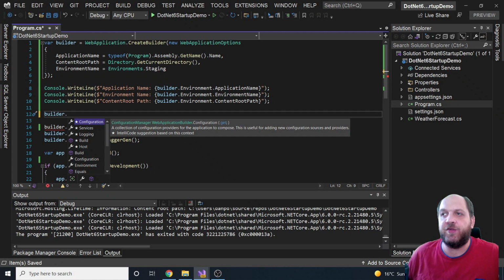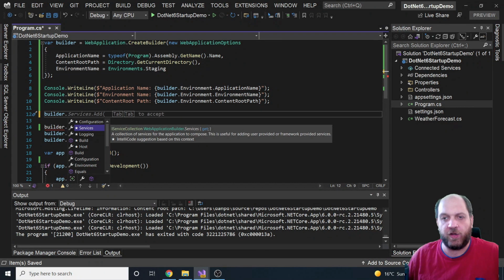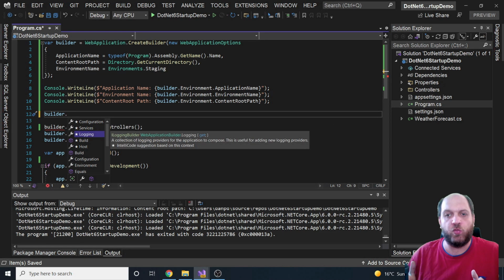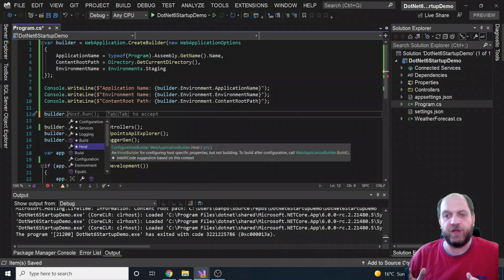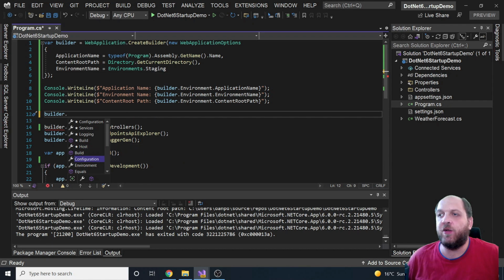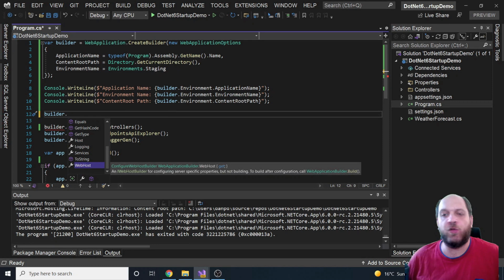We have the services, which is essentially the IServiceCollection, where we can register services. We have logging, for instance, where we can add logging providers, and that's a very important topic, and we'll look into that. Then we have, for instance, this host. And if we want to configure our IHost, then we can do that here by accessing this type of property. But then we can also access the environment, and we can also have access to the web host.